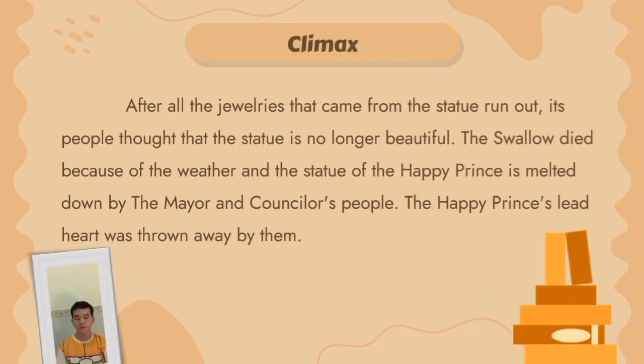And now, we arrive at the last part of the setting of the story, the climax. After the jewels that came from the statue of the Happy Prince ran out, the people thought that the statue was no longer beautiful. The swallow died because of the weather, and the statue of the Happy Prince was melted down by the mayor and the councillors. The Happy Prince's lead heart was thrown away by them.